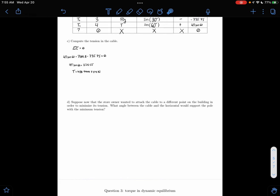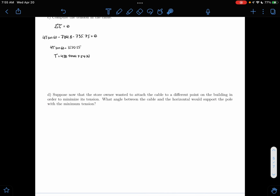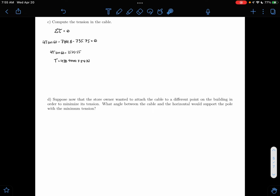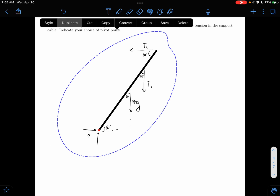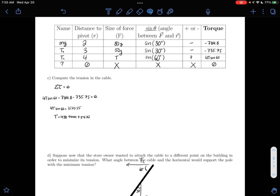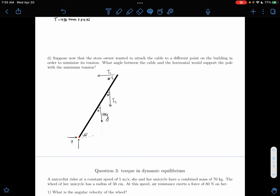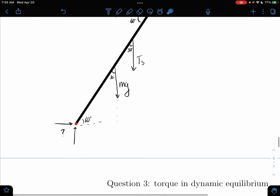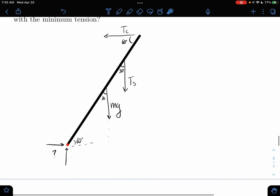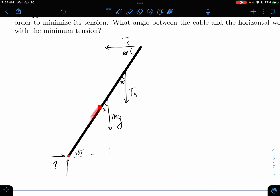Now, we want to attach the cable to a different point in order to minimize tension. So what angle between the cable and the horizontal would support the pole with minimum tension? So I'm going to steal our force diagram again, and let's figure this out. How do we get a minimum tension? So you have to figure out what we can change and what we can't change. We still don't know these reactions, and I still don't care about them, so I'm going to keep my pivot down here, right?